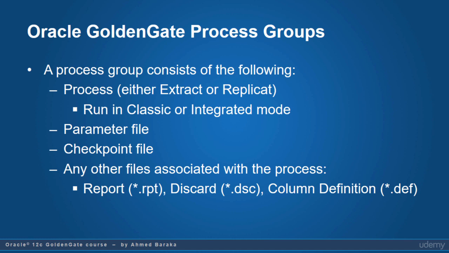Extract and replicate processes may run in classic or integrated modes. Integrated mode is only available with Oracle databases, and we will discuss the difference between the classic and integrated modes in a lecture dedicated to that subject. For a replicate process, a group may also include a checkpoint table if you have configured one for it.